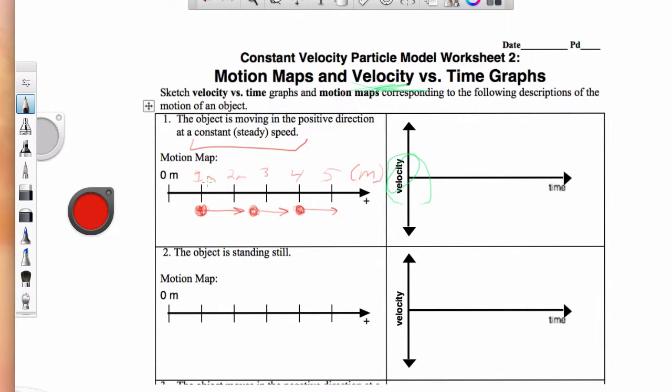That means that this arrow and this arrow and this arrow should all be the exact same length. Now, did I draw them all with the exact same length? Probably not. I didn't use a ruler. I didn't use copy and paste. So I'm going to use this dash, which is used in geometry, to indicate congruence or equivalency.